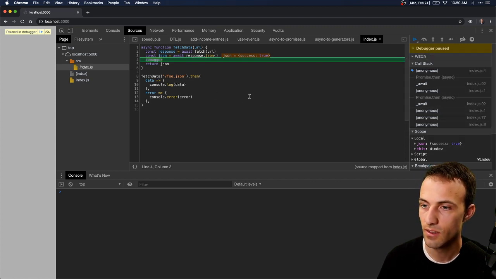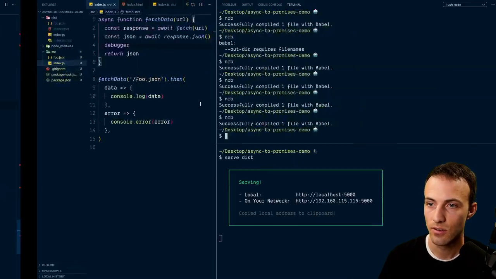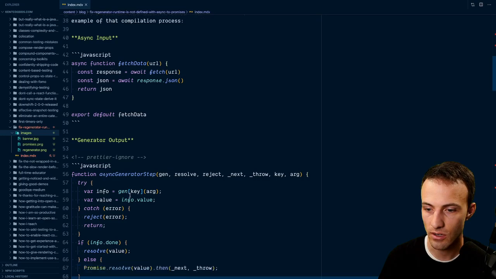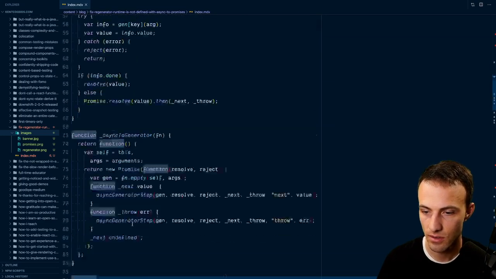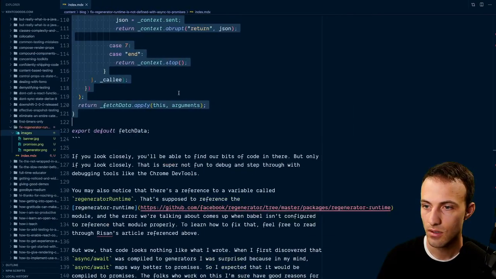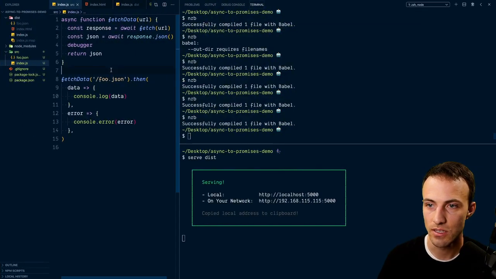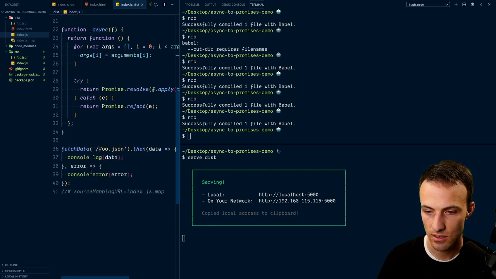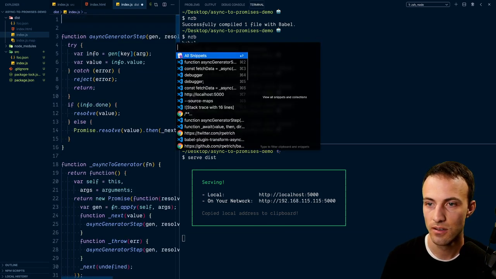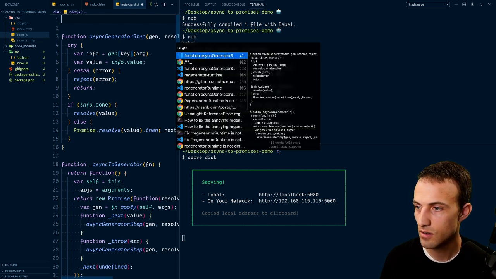Okay. And then what I'm going to do, I'm going to come up here and grab the regenerator stuff. And we're going to paste it in our dist stuff, right up here. And then regenerator.